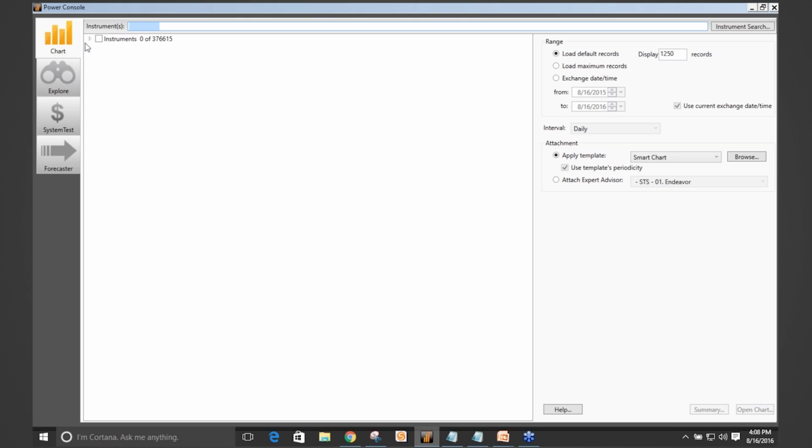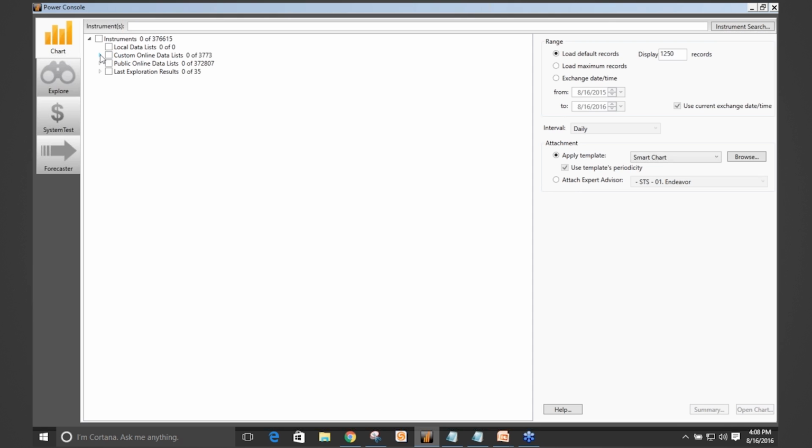Okay, so if we click this tree down here, it's going to break this huge list up in a way that I feel is pretty reasonable. Any data that you've got on a local data list, which I don't use any local data lists, most people don't, will be listed. But if you have local data that you import into MetaStock, it'll be right here.